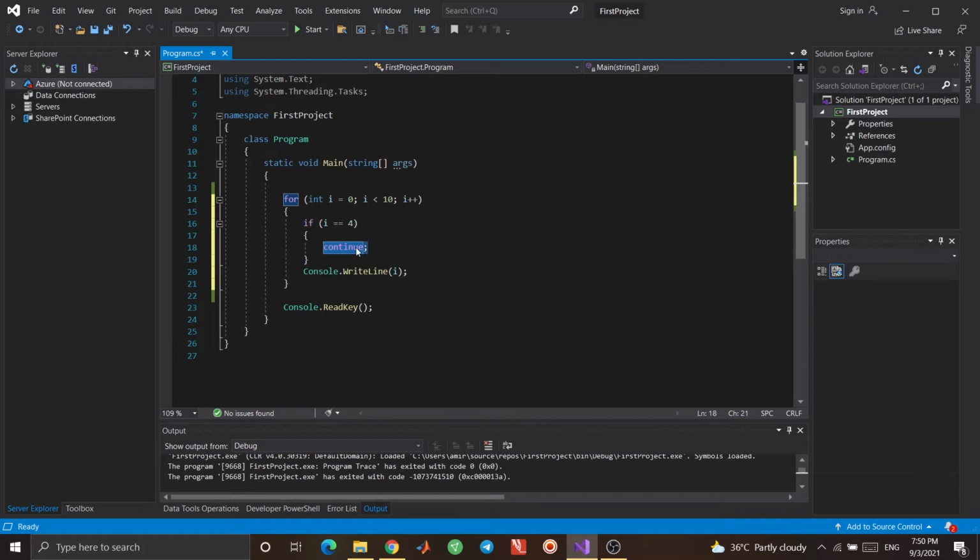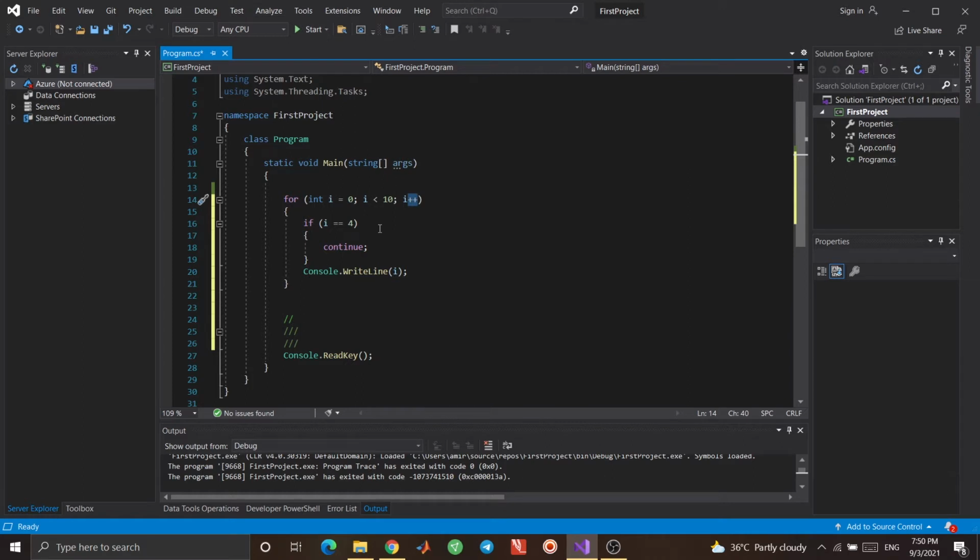If we have break here, it will jump out of the loop and the code after the loop will be executed. But if we have continue like this, it will not jump out of the loop. It will just ignore the rest of the code for that specific iteration and go here to increase the value of i.